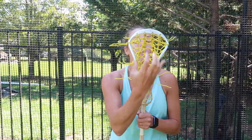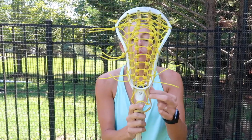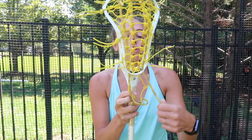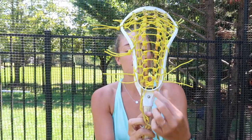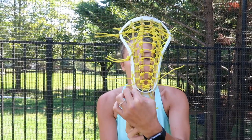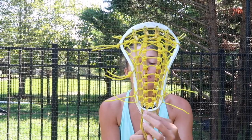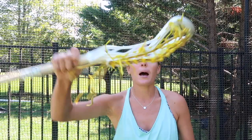The first thing we're going to talk about are these two outside strings. Because our typical runner pocket is a little bit deeper, we want these two outside strings to be a little bit tighter. I like to run my string all the way straight down through and then put two knots right on either side. If we tighten these outside ones a little bit, we can let our runner be a little looser.